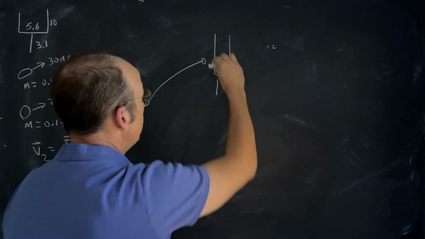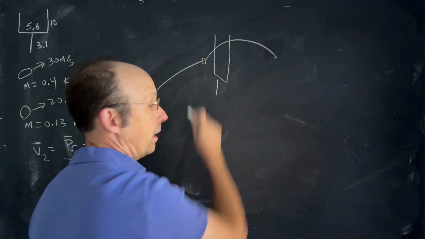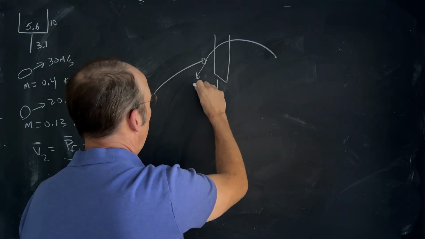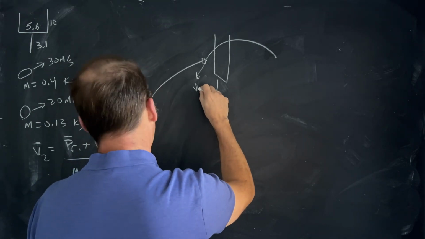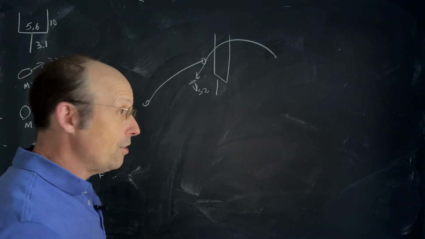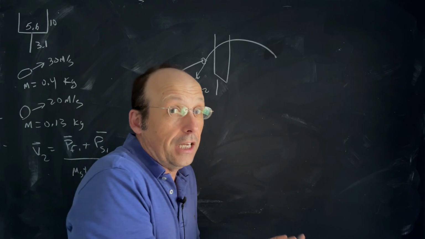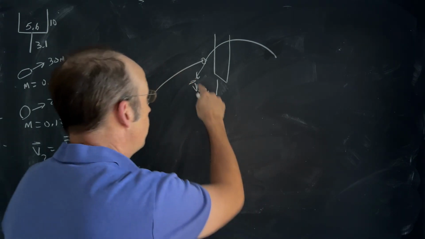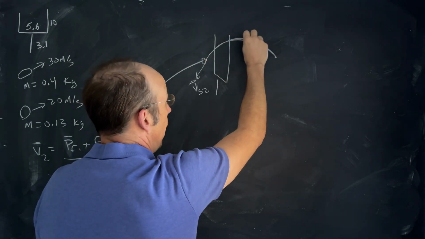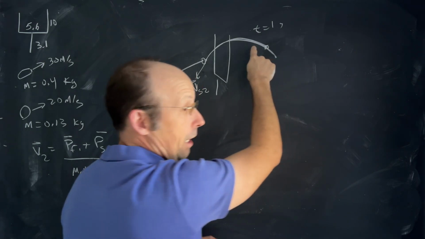Now what I want is to imagine that my snowball did this, and I want it to land at that same spot right there. So if I know the final velocity, we'll call this VS, snowball 2, since there's no air resistance, I can use the kinematic equations in reverse. I'm going to give it the negative of this velocity and start right here and then let it travel backward for t equals 1 second, and then print that location and print that velocity.